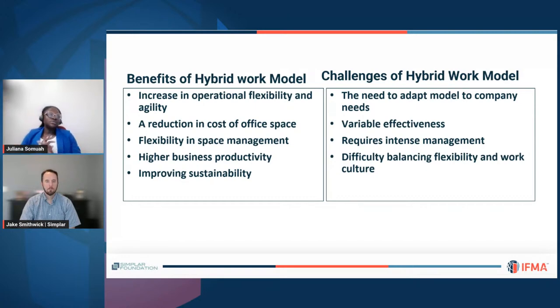These challenges are not to deter you from choosing hybrid work models, but to help you mitigate them as they come. No single hybrid work model fits all organizational needs. That is to say that it may differ. If your company has a lot of employees, the hybrid work model might not work for those who have fewer employees. The roles in the organization, the organizational culture. So as an organization, you need to assess your unique dynamics and develop a model that meets the needs of your company.